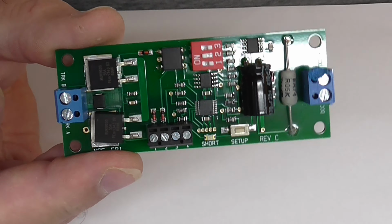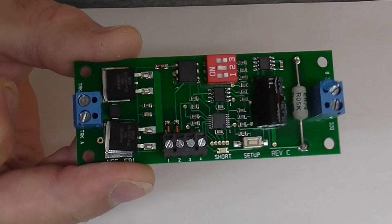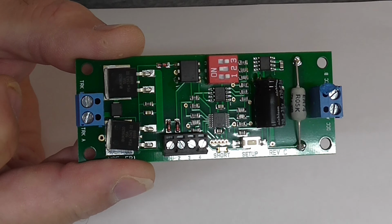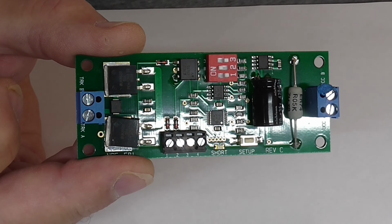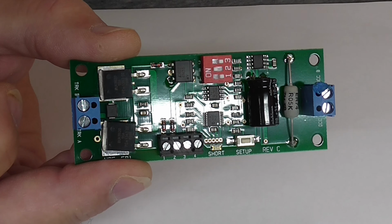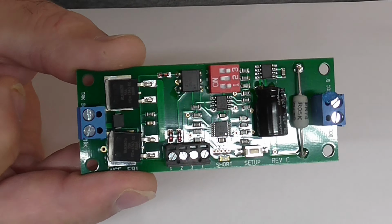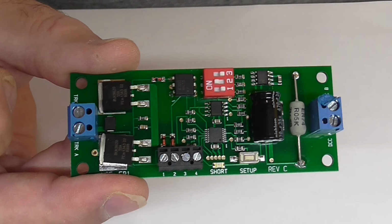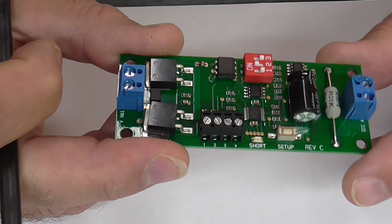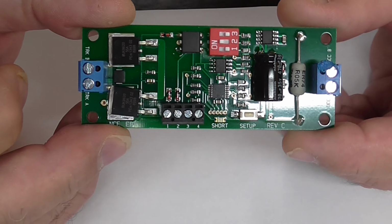If you wanted one of these to protect your controller, which is always a good thing to think about, because these controllers are not cheap. If I had to replace my ECoS, it would cost me about £600. This cost £28. Now, I'd rather pay £28 and know my controller is protected.